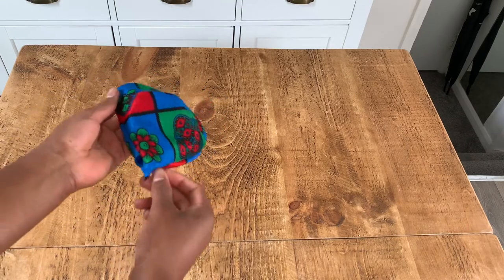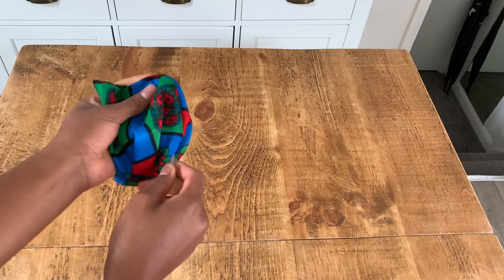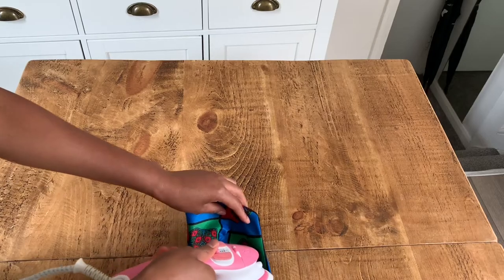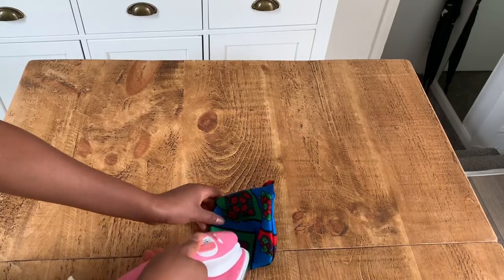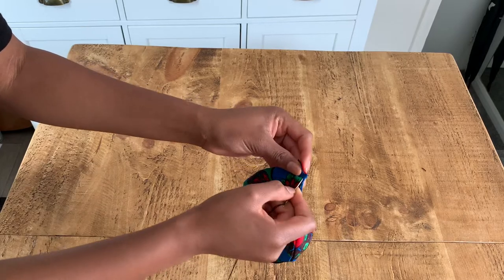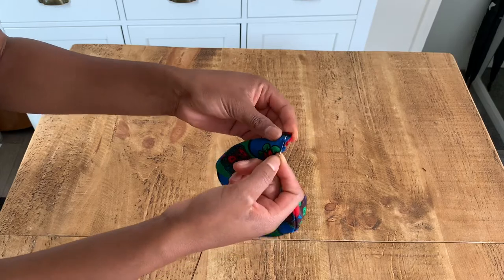Okay, so now you need to grab a pen or a pencil just to push out the corners, just to make sure they're not looking too bulky. And once you've done that, you need to grab an iron to make sure seams are flat. Okay, as you can see here, I am hand stitching the open seam that we use to turn the fabric inside out.